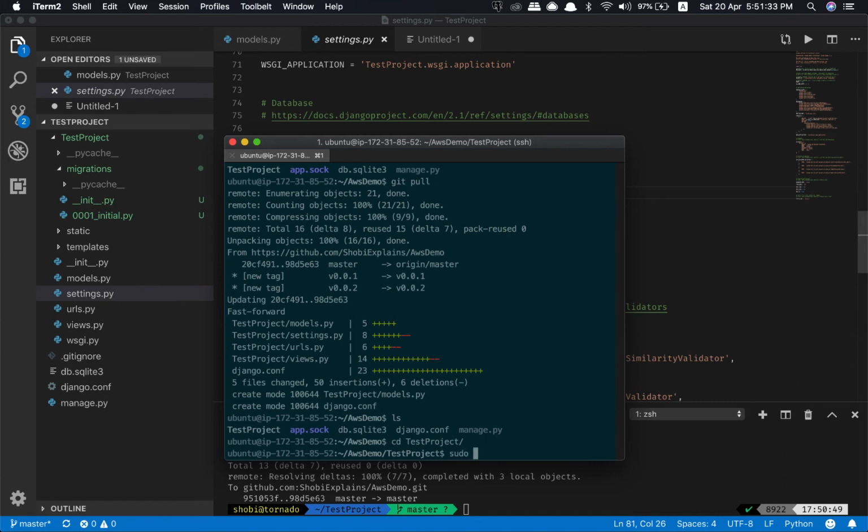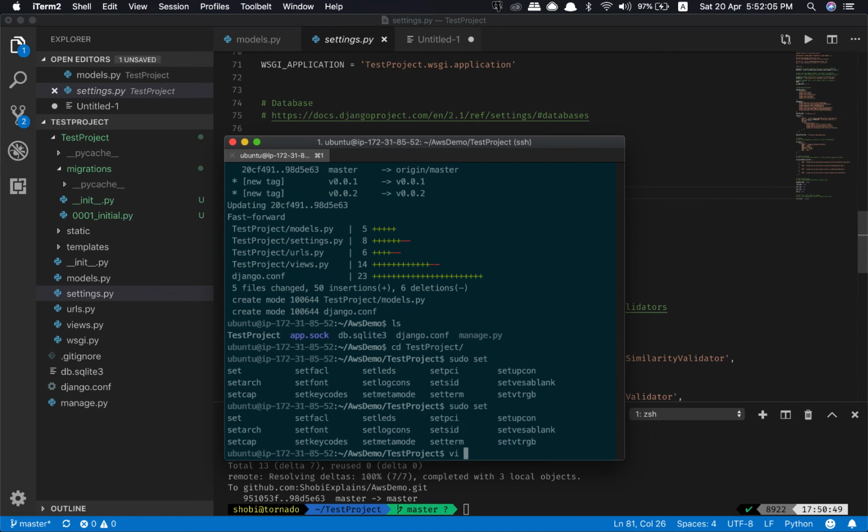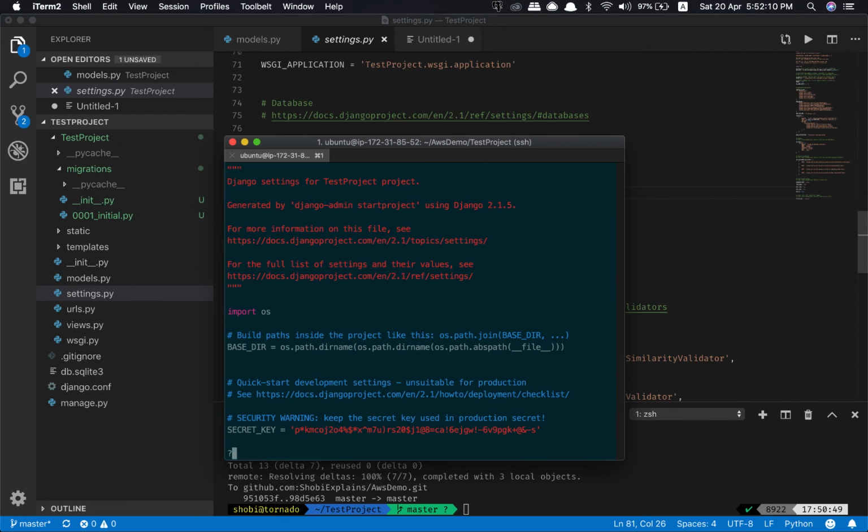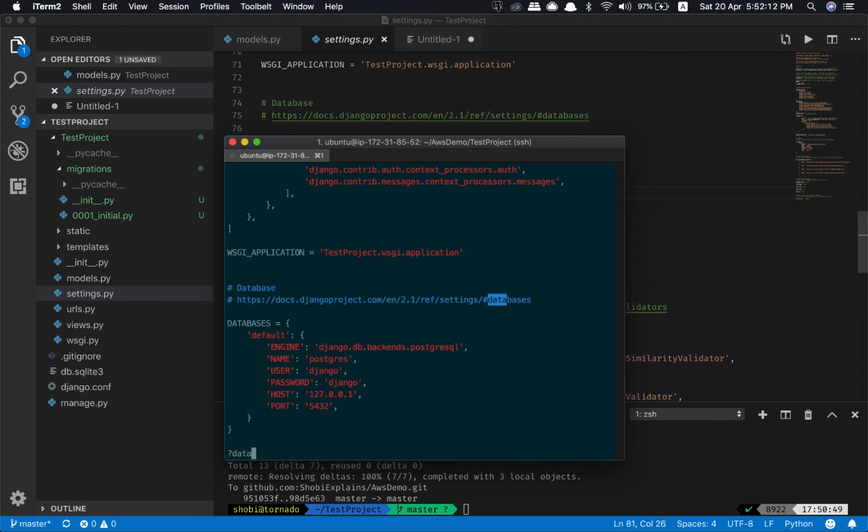So basically in a real life scenario, you will be using some environment variables so that the password, username and all those things are set in the env file. It will be loaded automatically if it's in production, if it's in staging, or if it's in local, it loads appropriately. But in this case I will edit it manually. Vi settings.py. I will go to databases, yes, and I am here.